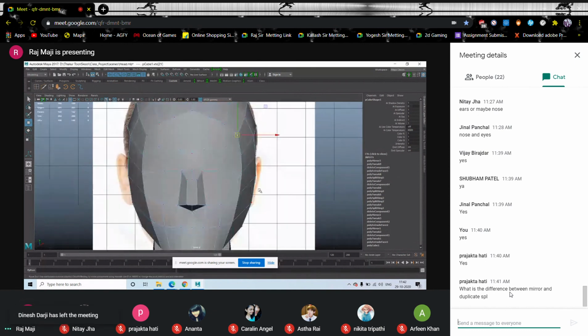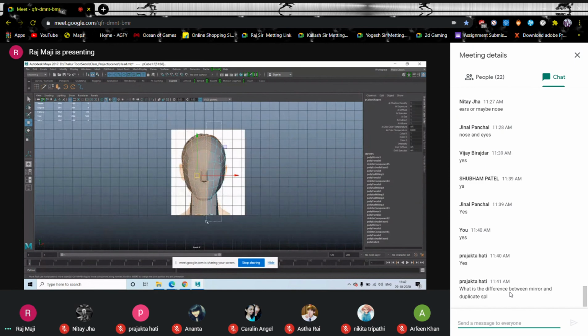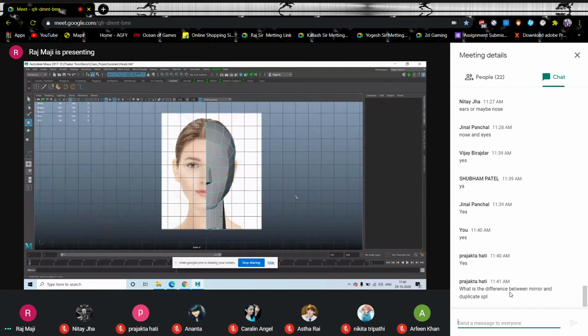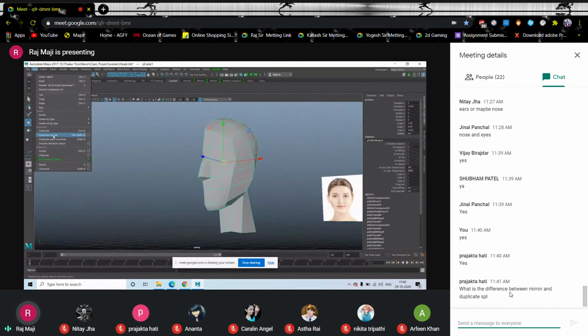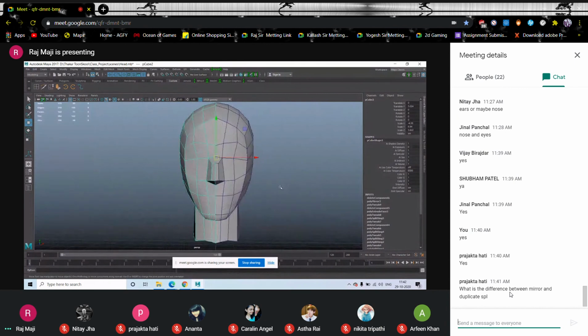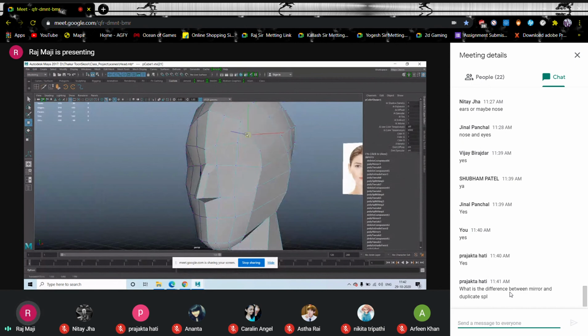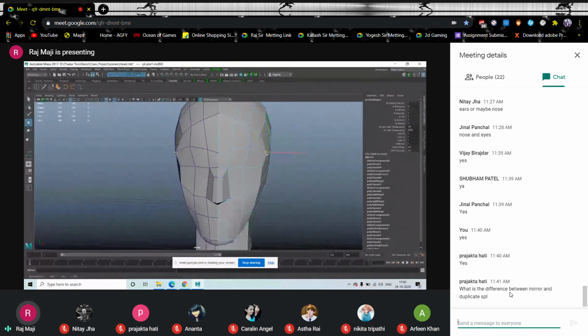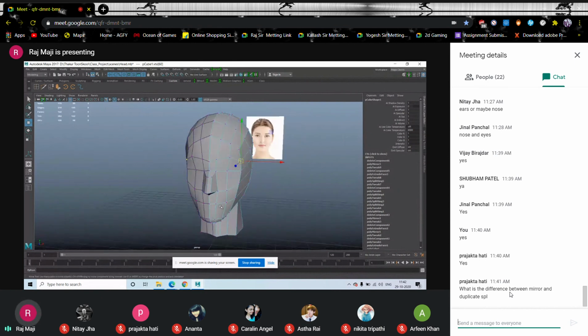But at the same time, if you are using duplicate special, because of the instance option, you do anything over here, that is automatically done for you on the other side. So while working, you should use duplicate special. When it is done, delete the other side and mirror it. Your model is complete. This is the difference.